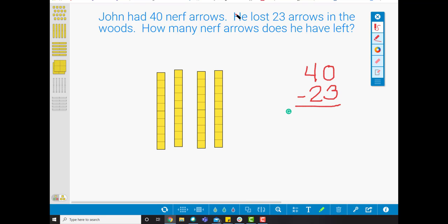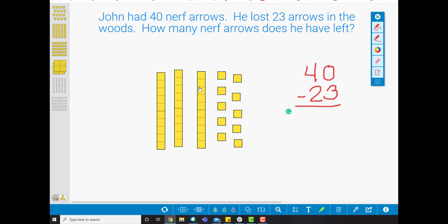Let's get started solving. So I'm going to start in the ones place, and I'm going to begin by taking away 3 ones. Well, when I look at my model, I don't have any ones to take away. So what I'm going to need to do is decompose or break apart one of these 10s. So I'm going to decompose that 10 into 10 ones. Now I'm going to be expecting you to use the proper functions in this base 10 app, and I'm going to expect you to actually break up or decompose those numbers just like I did, okay?